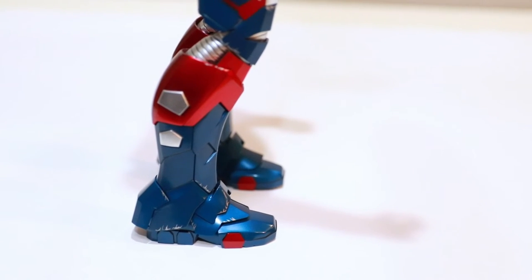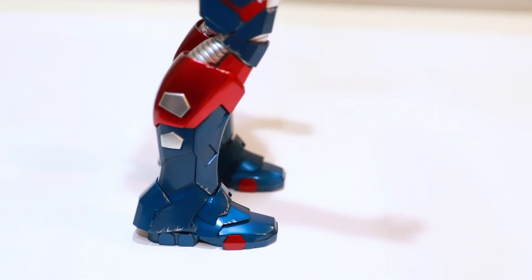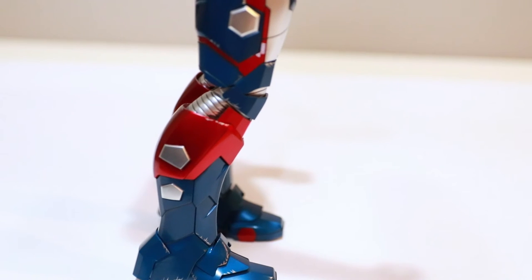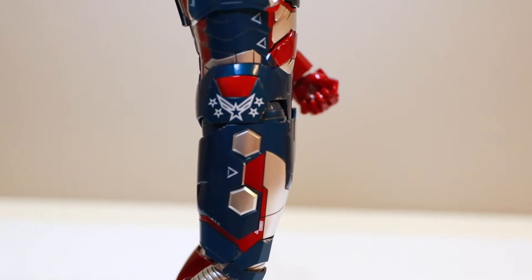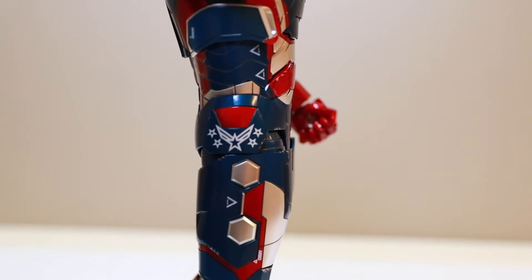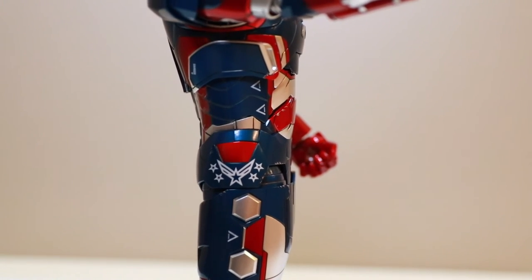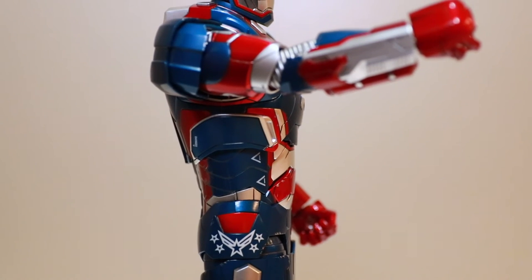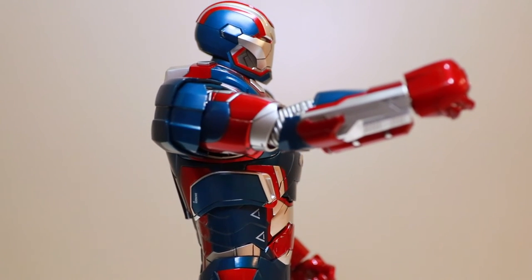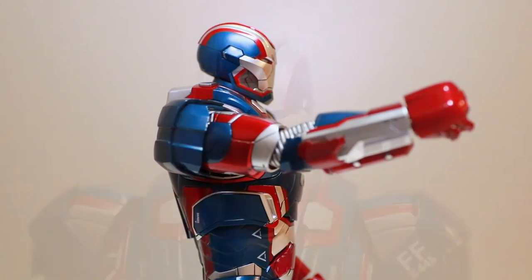If we turn the guy around, just for the sake of completeness, we'll take you up the right-hand side. And again, it's very consistent with what you just saw on the left-hand side. Those silver accents, the Air Force markings on the hip, some very fine detailing there across the suit. Again, the arm is pretty consistent on both sides as well.